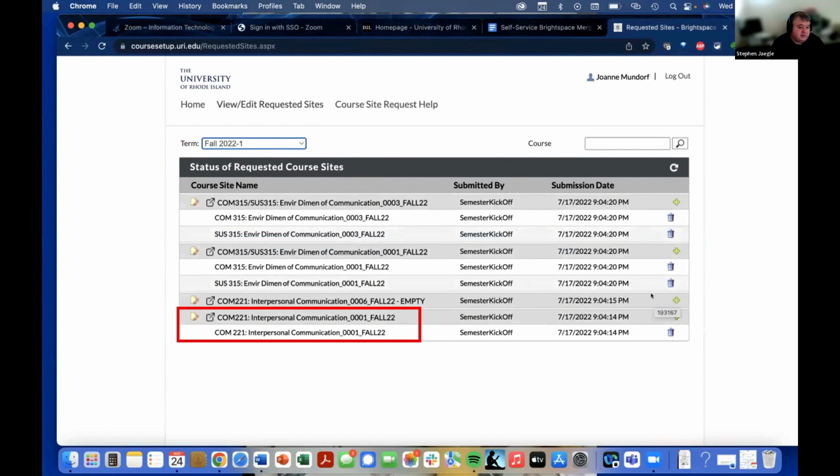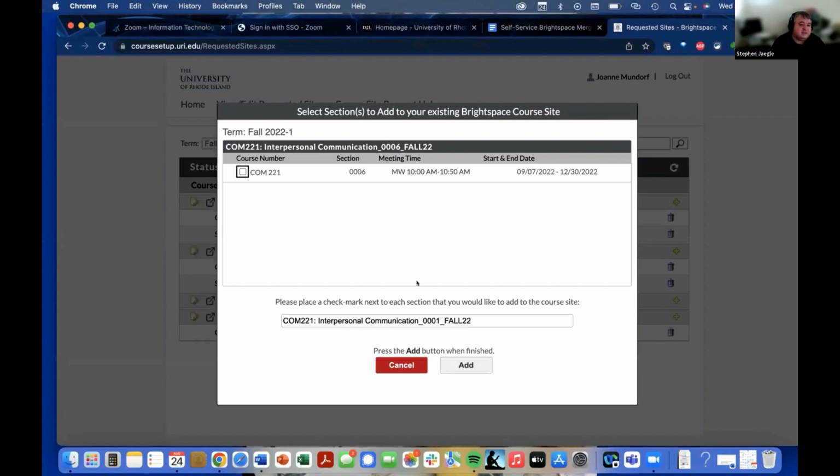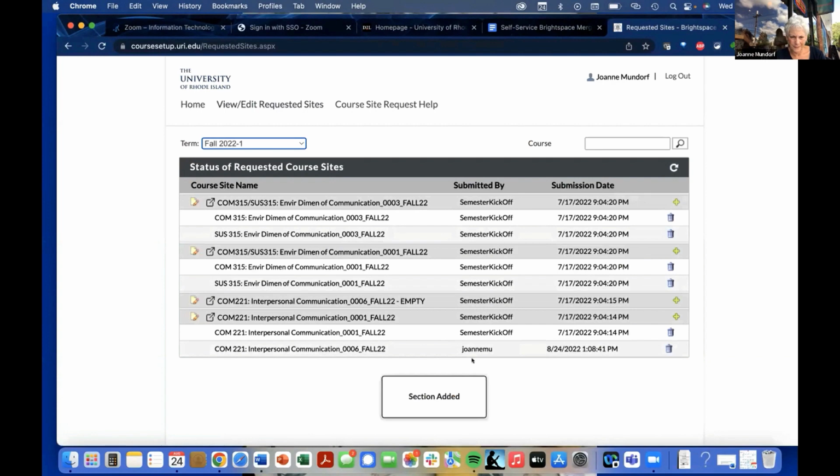If I go to the COM 221 section 1 site and I hit the plus sign, it shows you a list of your sections that are, so to speak, adrift. In other words, they're not associated with any given site. Hit the check mark and then hit add. Okay, and now that section belongs to the section 1 site.